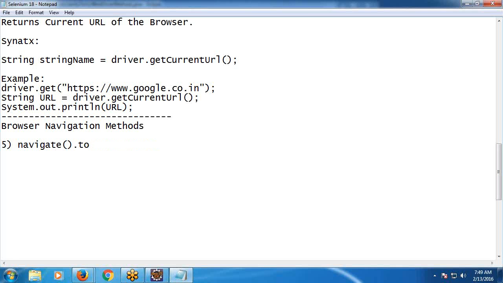Navigate is a property, to is a method. Navigate to loads a new web page in the current browser window.